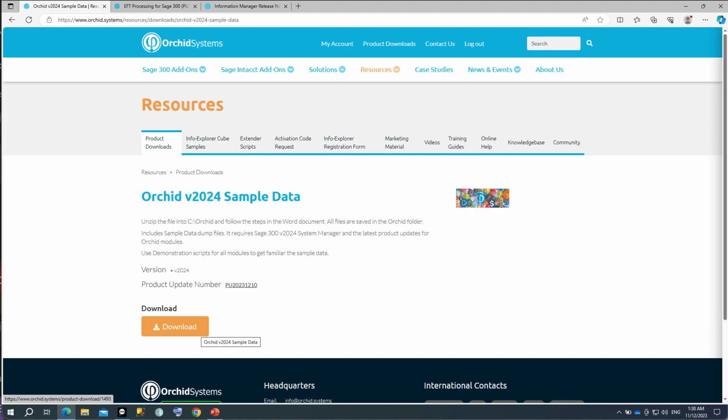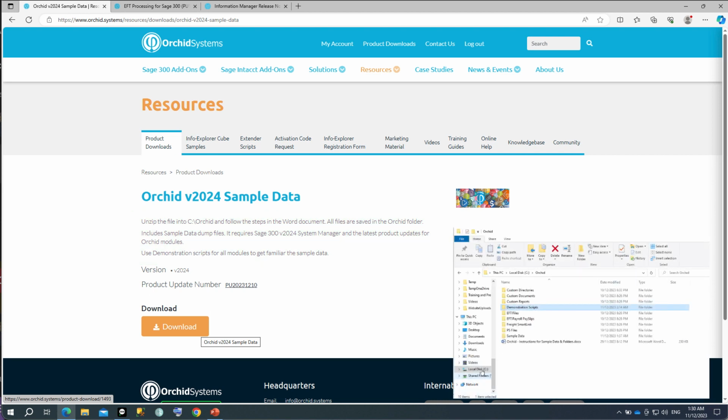So you can download the sample data, and as per the instruction on this page, you need to unzip the file into the C Orchid folder, and then you will see a Word document called Instructions for the Sample Data. You can follow the steps to know what is included in those files.